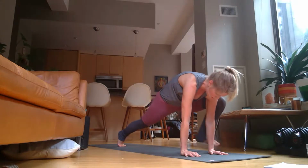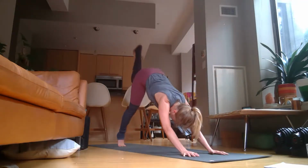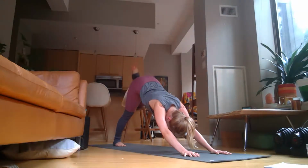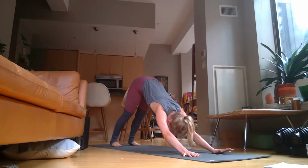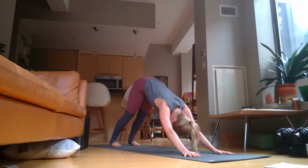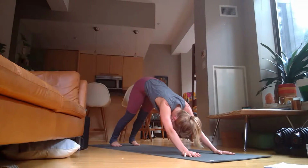Whew. Still pressing the floor away. And extending the left foot back in space. Maybe find ankle rolls on that left foot. And we find 4-legged regular dog. All feet and hands grounded. Let's take 3 long breaths here. Close the eyes.